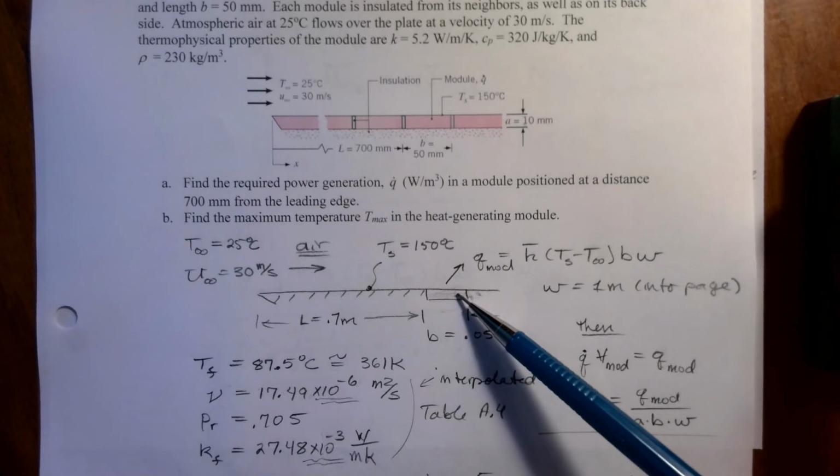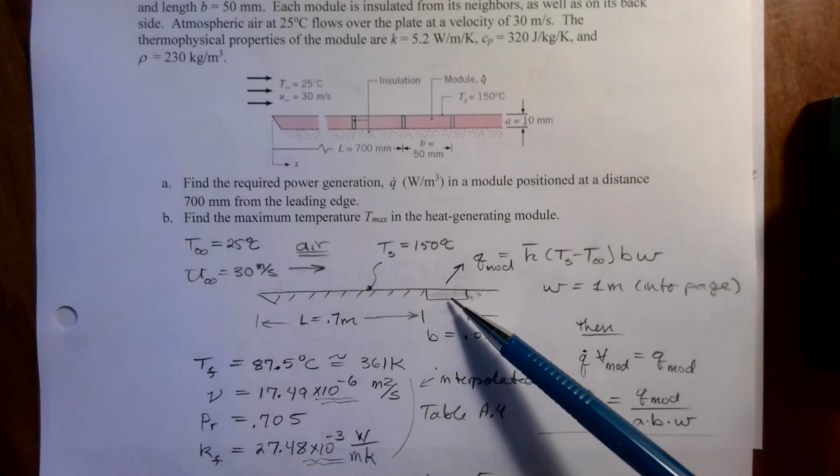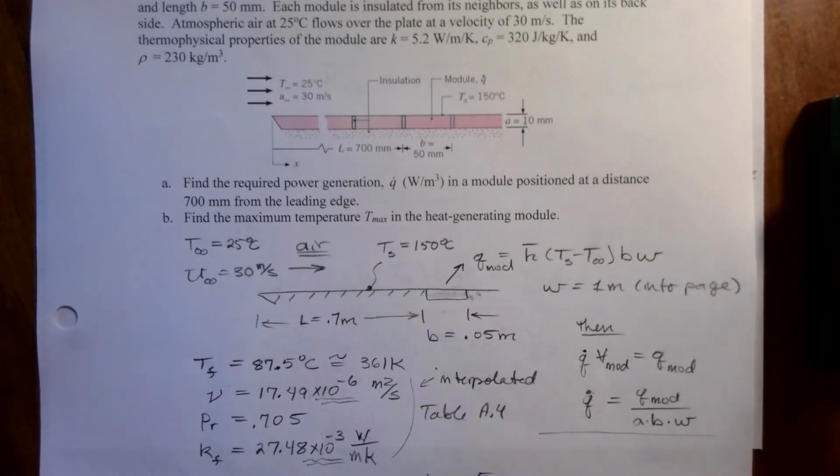So we have to go all the way back to that. Now remember, when you have a situation with generation, you can't assume a linear distribution, so you actually have to solve a differential equation. So there's a lot to think about for that problem. I have some notes for that as well. Actually, you know what? I'm going to write the solution out for that one. I'll take time to go through that instead of just showing you what I've written over here.